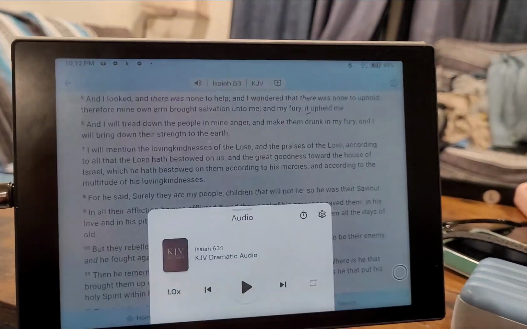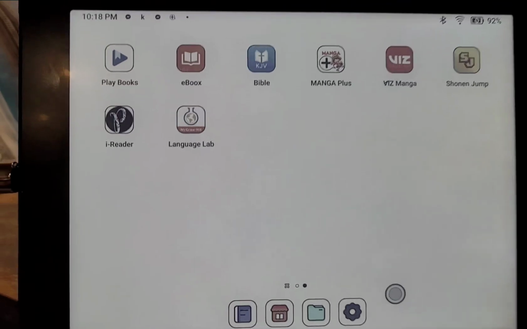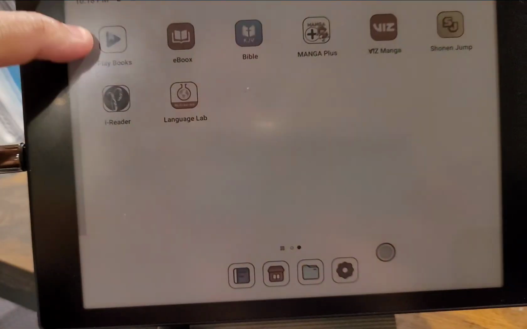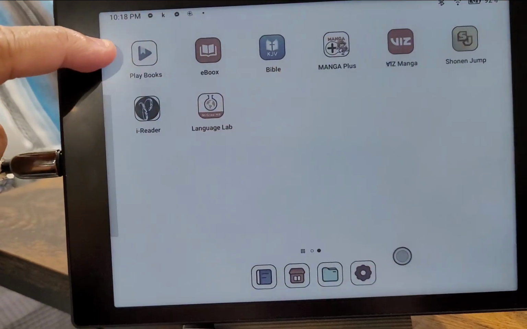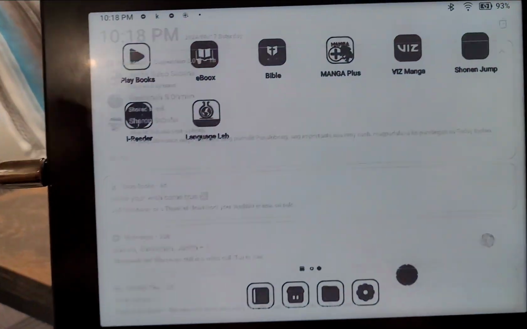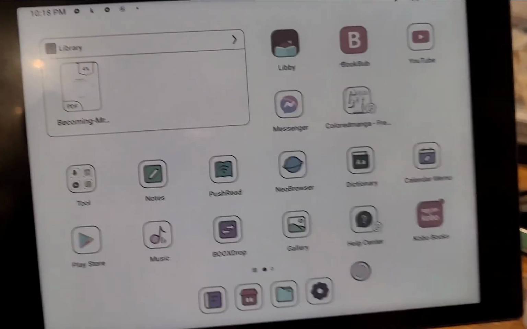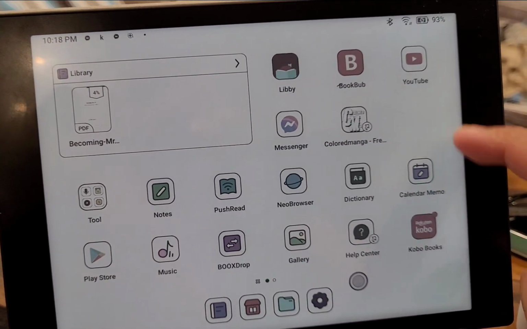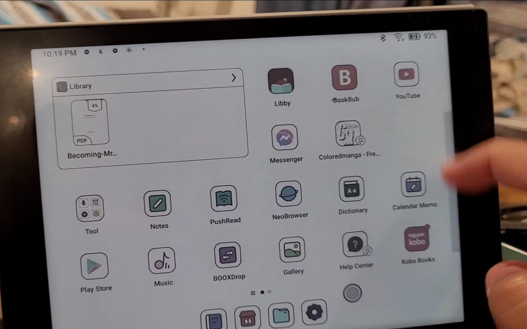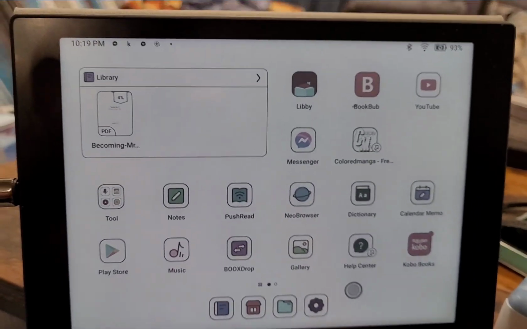Alright. Just for a recap, what we did with the customization for the gestures is that we did this side to control the brightness of the screen. You could go down for dark and go up for bright. And for the left side, we're using this side for volume control. You can't see it right now, but if you have anything playing, you can control the volume like that. And for the bottom part, we also have customized that.